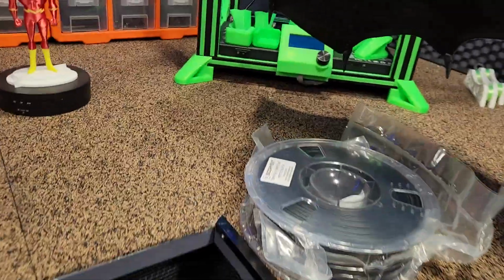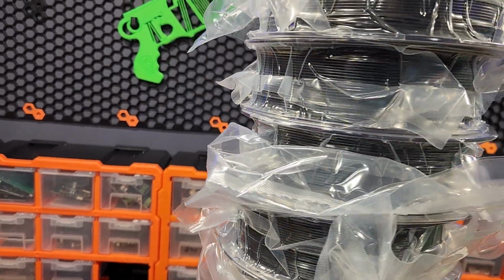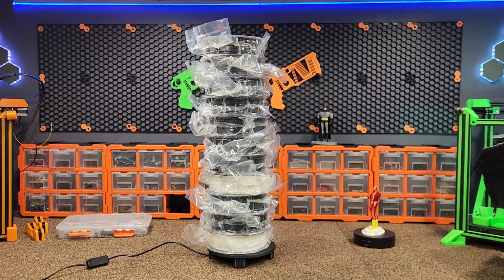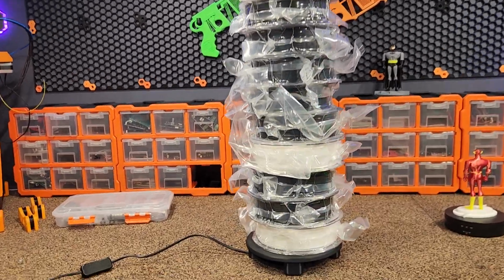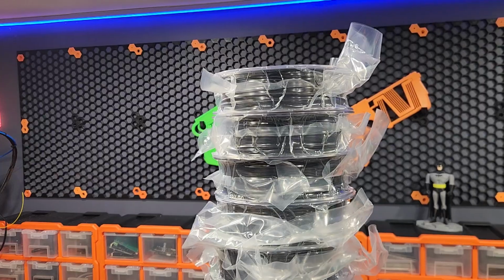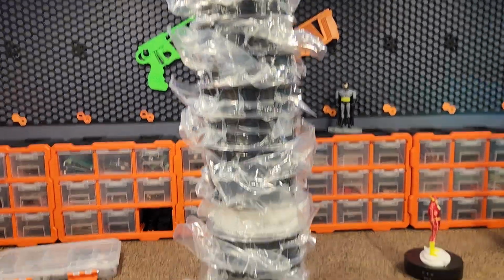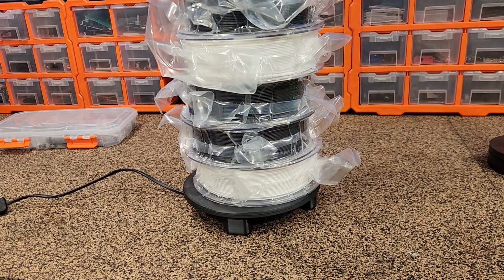Oh, what the heck. I got one more roll, why not? Let's see. 11 kilos. Hot dog. There you go, guys. Is this thing worth it or what? There's nothing lazy about this Susan. This is a powerhouse. I'm sure if I had a few more full rolls, we could go right up to the ceiling. But look, that proves the point. That's 11 kilos being turned on that tiny little platform.